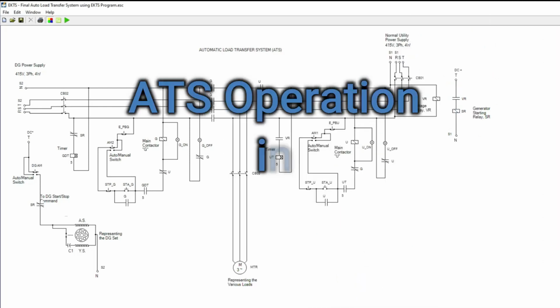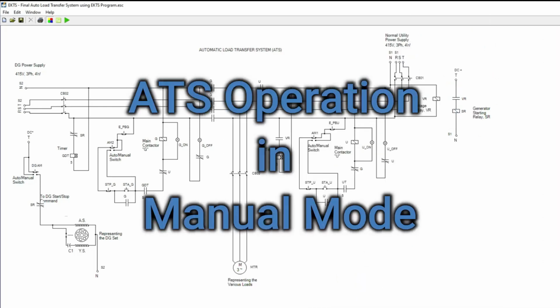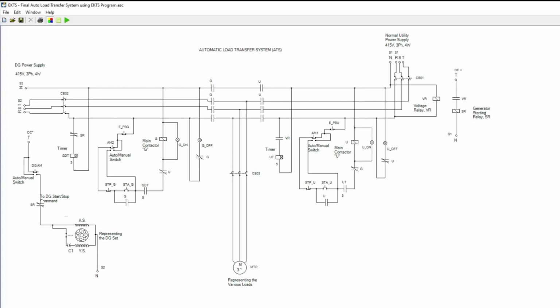Okay, now we will discuss the manual operation of this ATS. To start, we need to run this program, and we have to close these breakers, CB01, CB02, CB03.